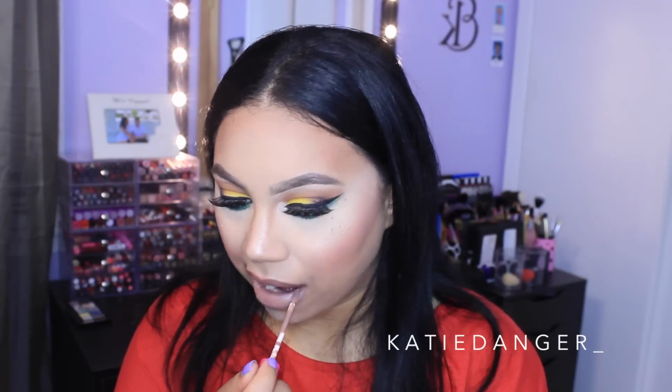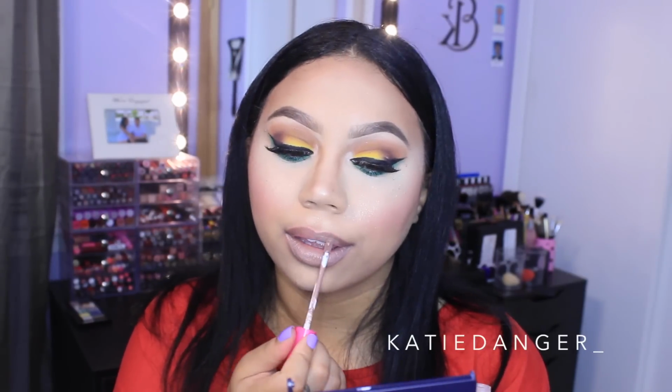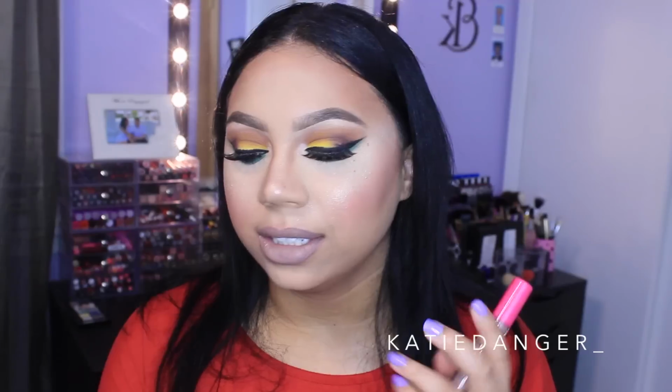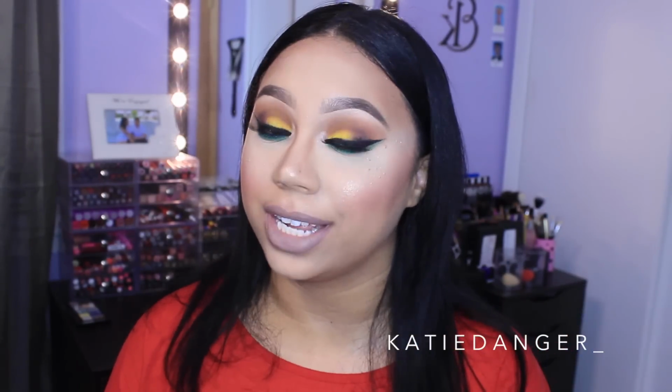It just looks like a light cement gray. It kind of looks like Ghoulish from LA Splash, but a little bit more muted. So if you're somebody who likes this new gray lip trend, because it's definitely becoming a trend, and you're kind of scared, like, I don't want to wear gray lips, I'm going to look like a zombie or something, then I would suggest trying this out.